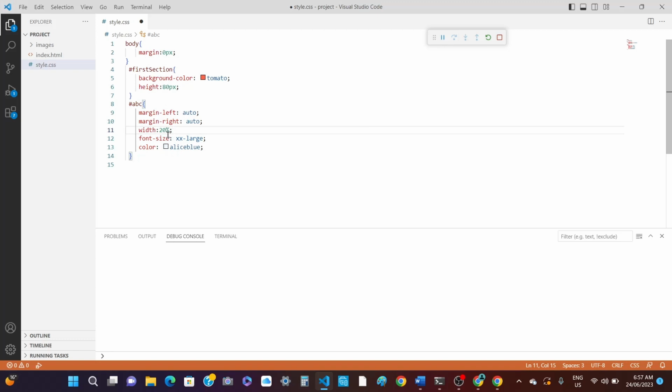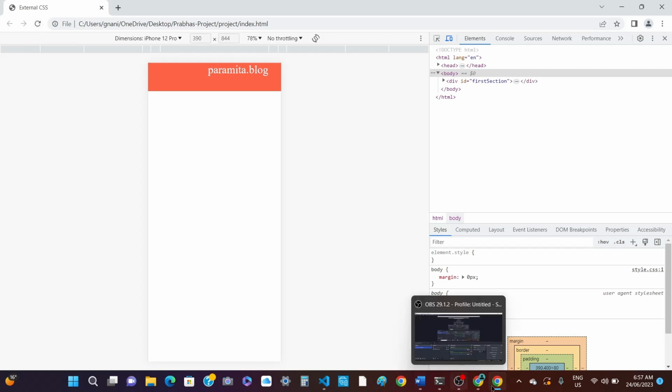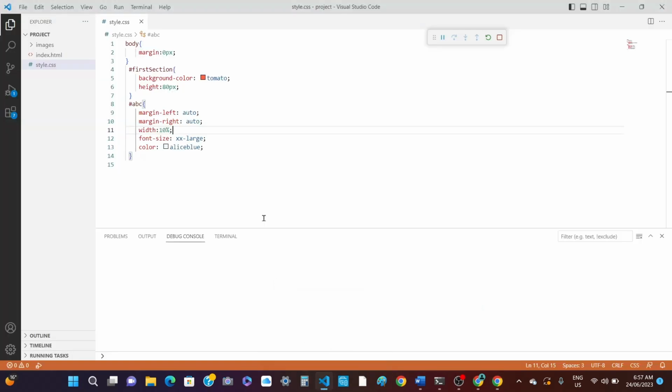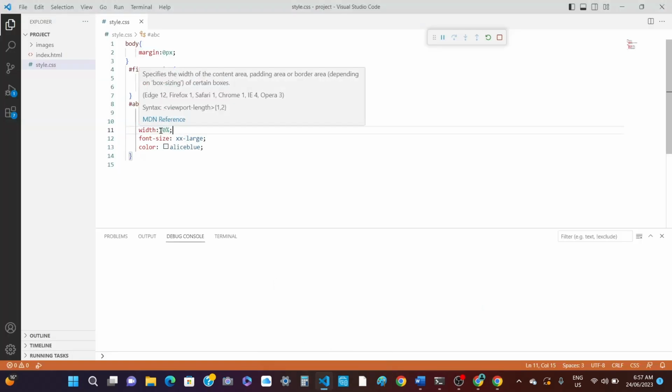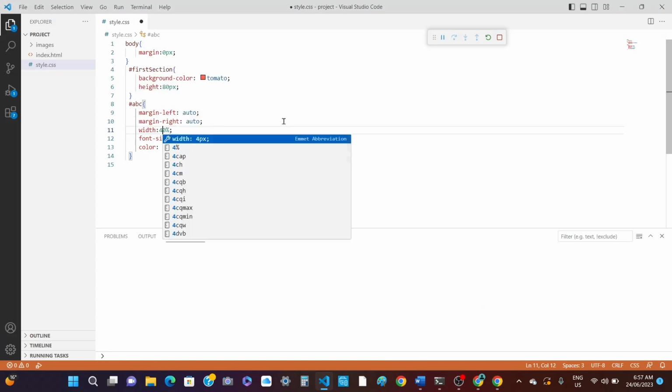I think we have to do 10%. Save. Now go back here and check how it's looking. Oh, it went more to the right. Okay, all right. So these are the things you have to think about and make the changes. Not 10% or 20%, I'm going to make it 40%. Let's see what happens.